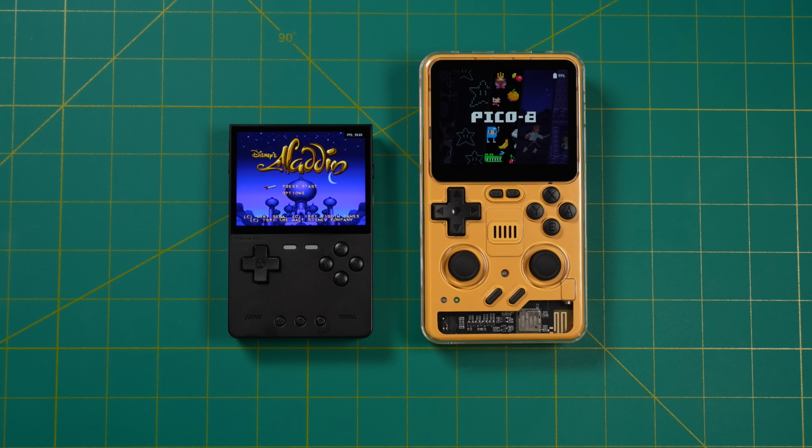Now another device that's pretty interesting for a comparison is one that I have not reviewed yet. This is the Powkiddy RGB20 Pro. This one is quite a bit larger, but the interesting thing here is that I think they have the exact same screen, same dimensions as well as resolution. And we'll save that Powkiddy for a future review video.